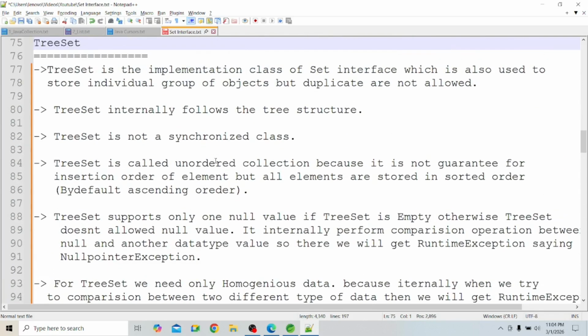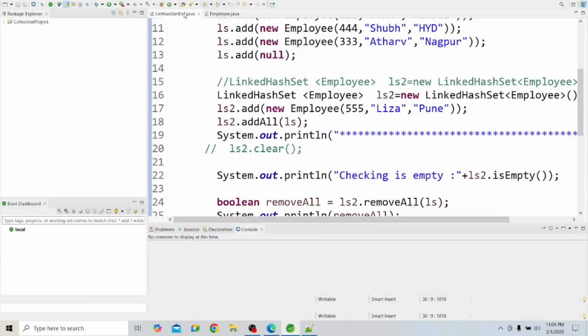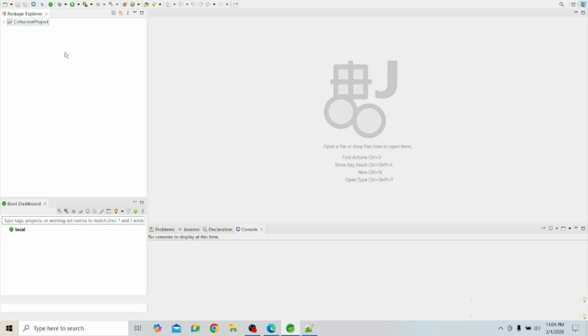Okay, so let's open STS or whatever IDE you have. This is the example regarding LinkedHashSet that we already covered in the last session. Close all these classes and come here. This is our collection project. Inside that, go to the src folder, right-click on the com.info package, go to New and then Class.